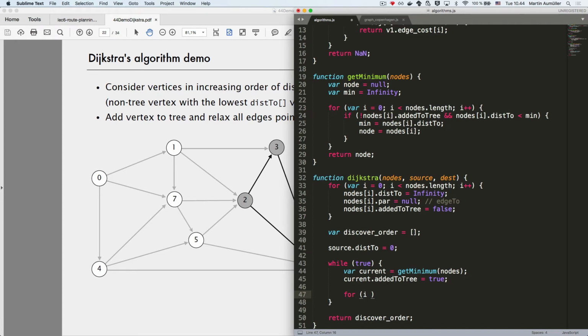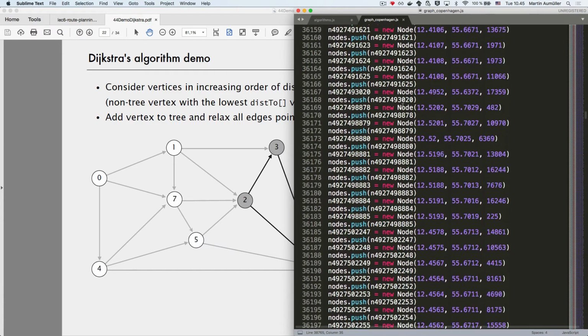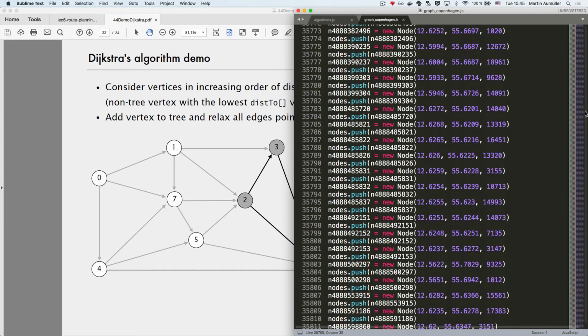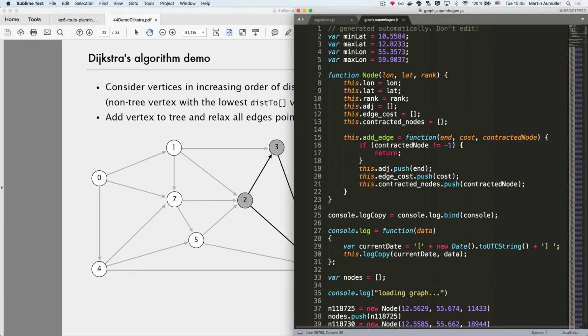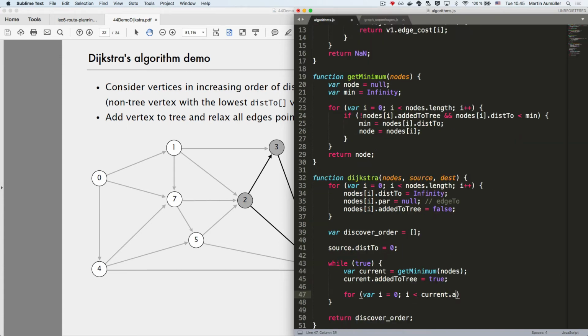So let's go through all of these neighboring nodes. These neighboring nodes were in this adjacency list.